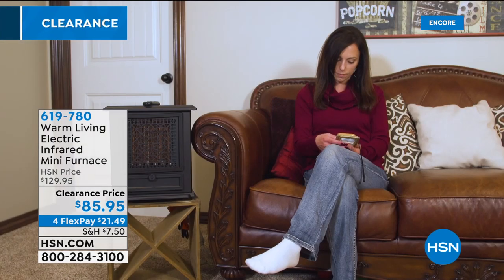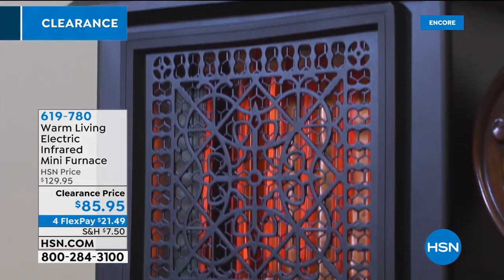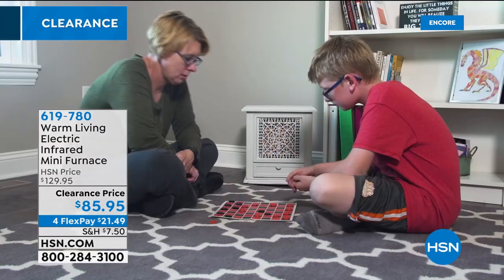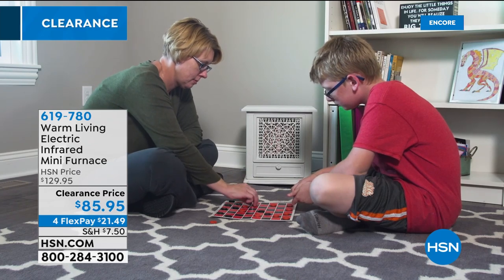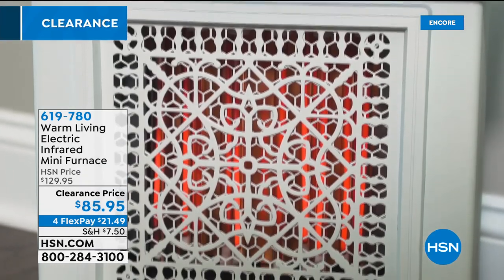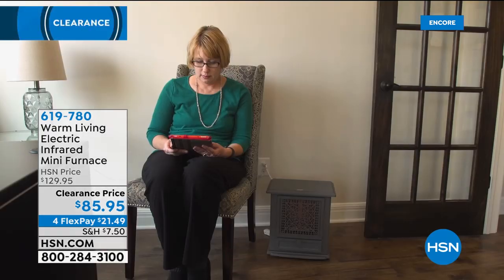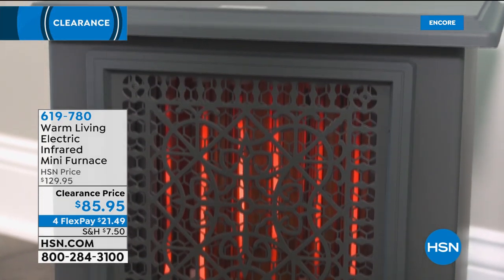Yes, and this is what I wanted you to do. I wanna talk a little bit about zone heating, because look at how nice this looks. It's not gonna take up much of a footprint at all, but think about what this is going to mean if you have a big room, up to 1,200 square feet. Most of our basements are 1,000 square feet, and an average home is 1,400 square feet. I'm not saying that this is going to heat your entire home because you have walls and stuff like that, but this is going to heat the room. Now, zone heating is really where you're going to save the money. Aside from buying a heater in August, right?